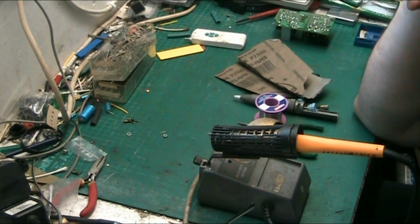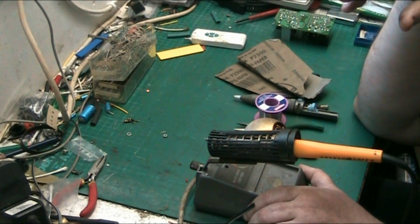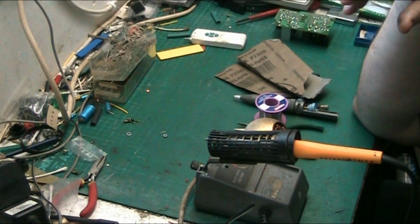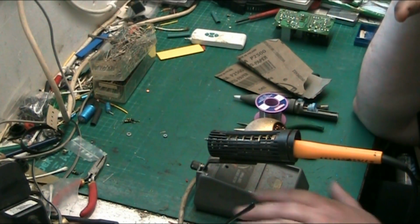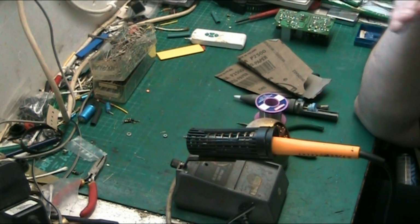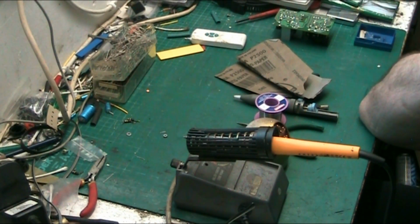Let's just talk about the equipment that we use for a minute. I tend to use Antex irons. I like Antex irons. I've used them for years. Never, ever had an issue with one. I've never had one burn out on me. In fact, my irons have always become somebody else's after I finish with them, because I do replace my iron now and again.